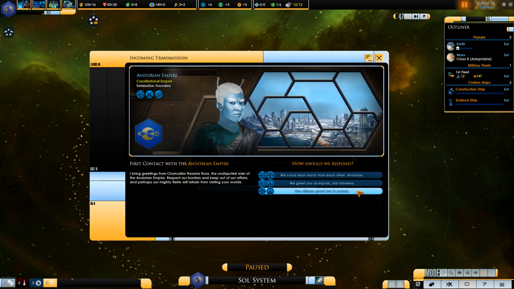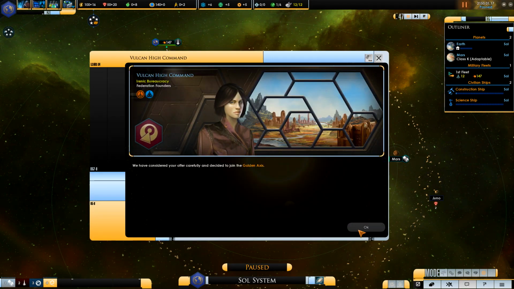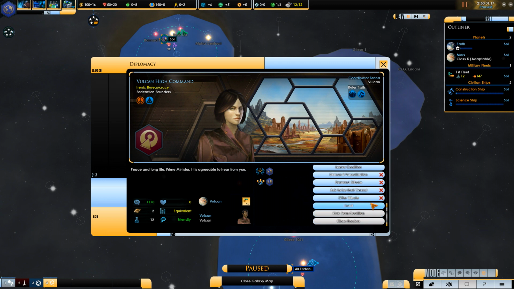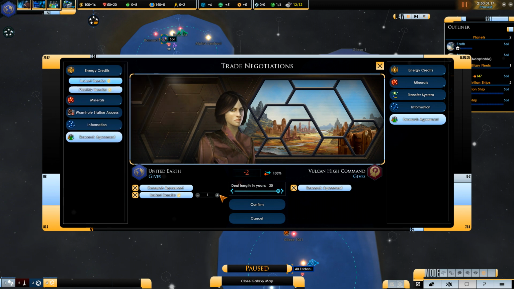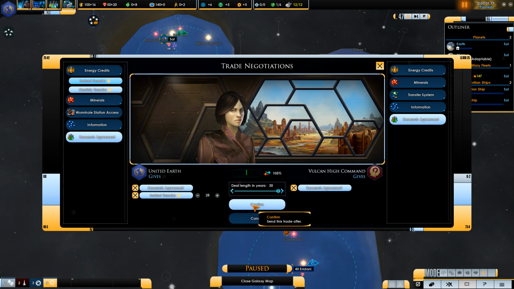And just like that, we've found the Andorans. Interesting, cool. They have considered the offer. They are now part of the coalition. Perfect. Let's offer them a trade deal, a research agreement for 30 years, and then we'll just give them some of our energy credits that we'll be getting very, very quickly. Well, not too quickly, but I want to keep my minerals for now.